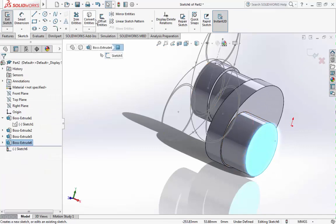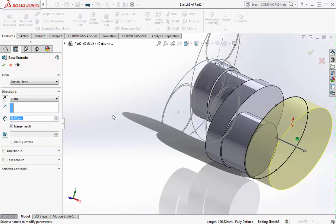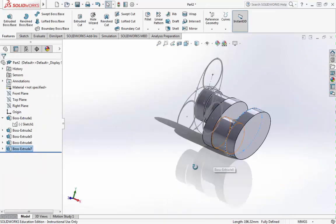I can say Convert Entities again after I pick this one. Convert Entities, it copies it over. I can then go up and say extrude base boss, and how thick was it? 13. And so now I've got the first series of my lobe.